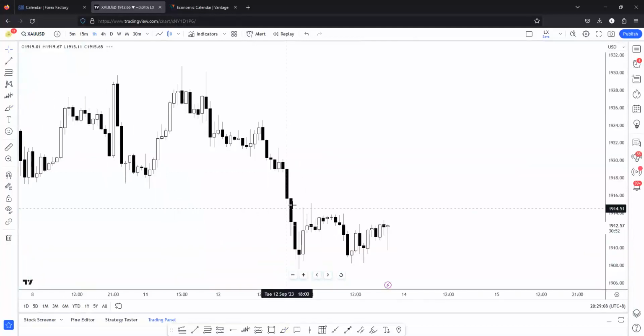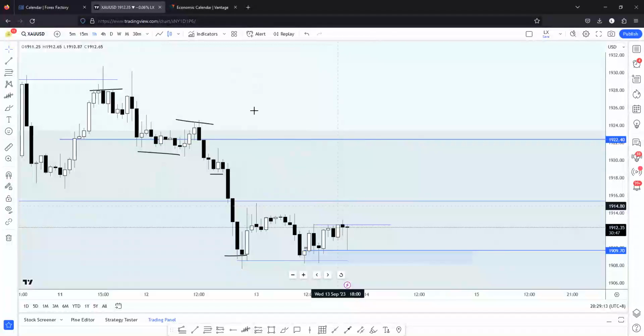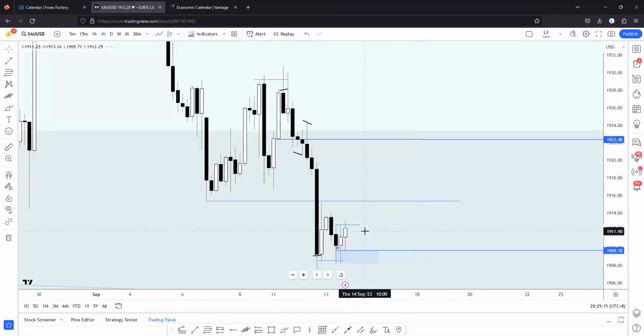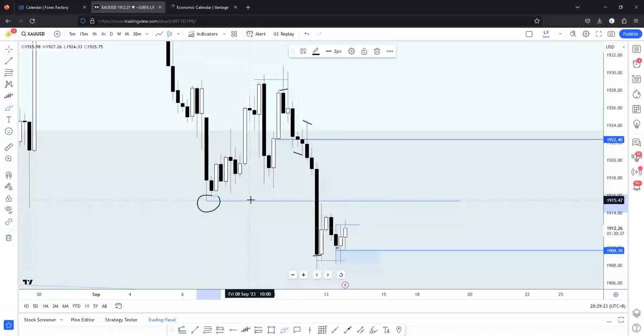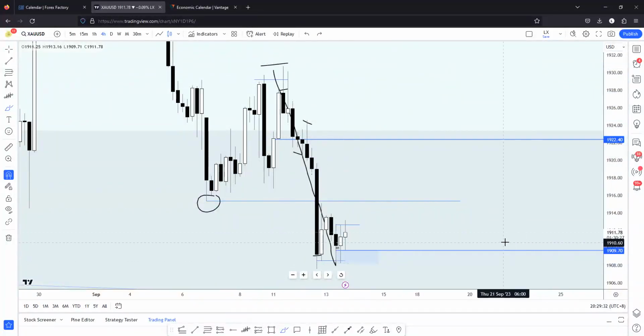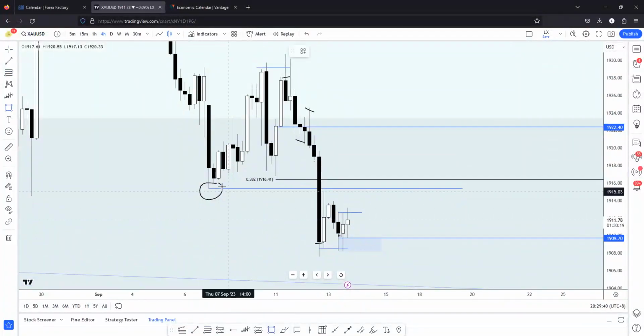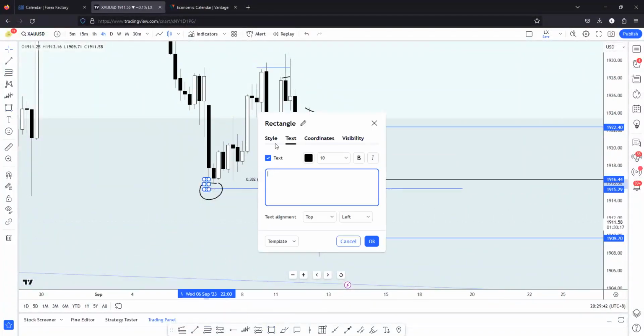So that's where we are, right? So in terms of this region, this is the range that we have on the 1 hour time frame, right? If price breaks and closes, pushing higher, we have the 4 hours resistance area, or resistance zone over here, right? So this region. So this is the whole move that we have to the downside, right? So if we do see any pullback, we can take a retracement of this move from the highest to lowest point. When you take a retracement of this move from the highest to lowest point, you can see that this zone that we have, the 38.2%, lines up with the 4 hours resistance area here.